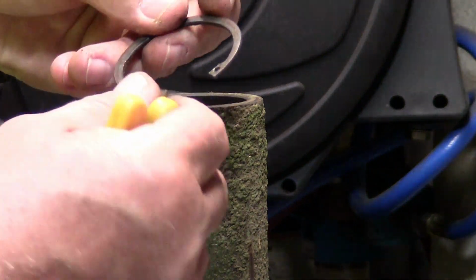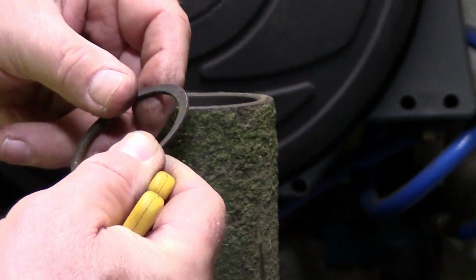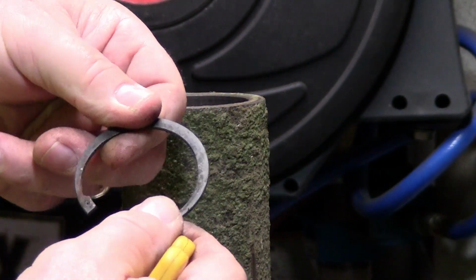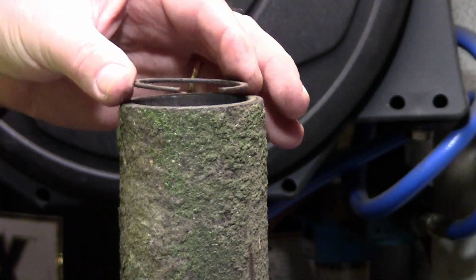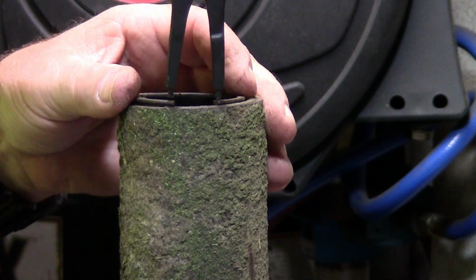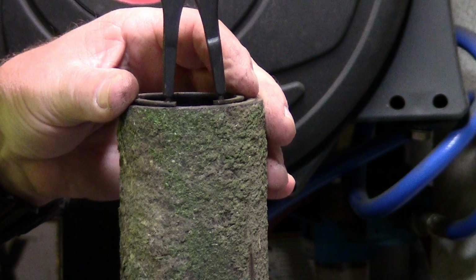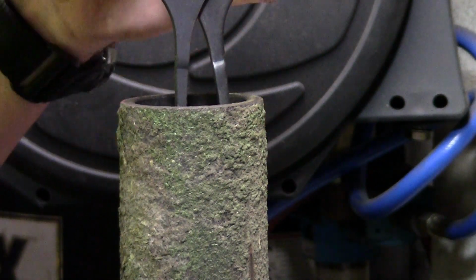Make sure that you put the flat end down and the round end up, because that way it'll work out better for you. This is the round part. This is the flatter part. So just stick it on top of there. Take the pliers and just grab the holes and just squeeze it. Put it in there and let it go.